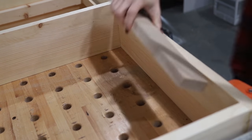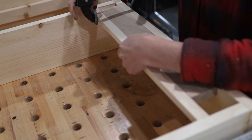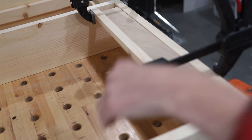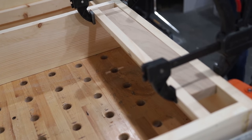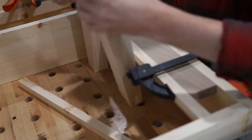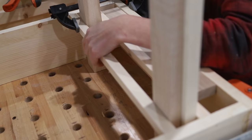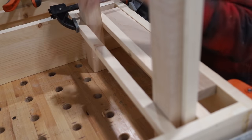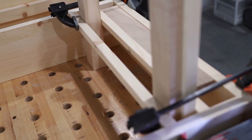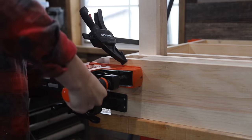At this point I thought the frame looked a little basic, so I added a decorative element by attaching some three-quarter inch dowels to the opening on the other side of the divider using wood glue and brad nails. Spoiler alert — I totally messed this up because later when I installed the hinges and pistons these were in the way. My word of advice: wait to put these on until after you've established how much clearance you need for your hardware.